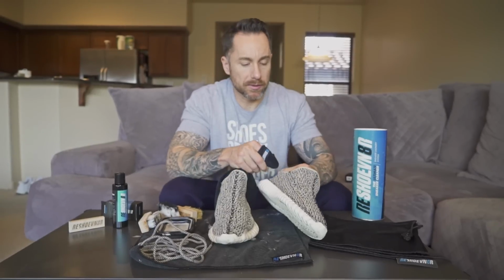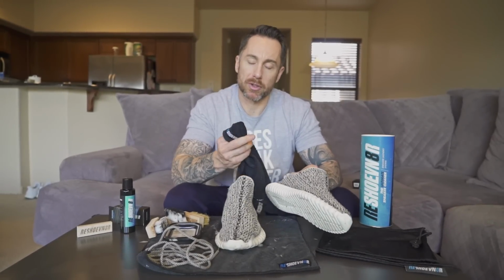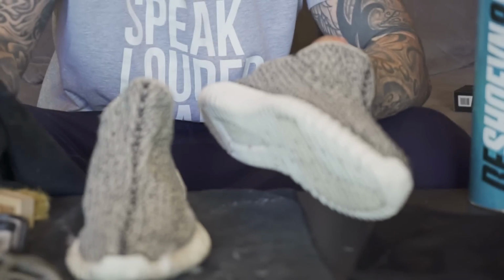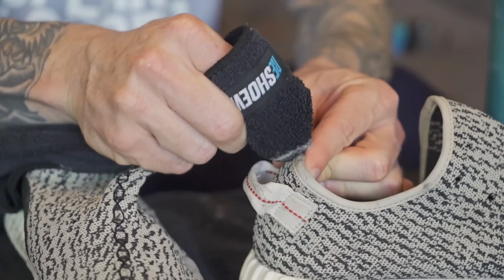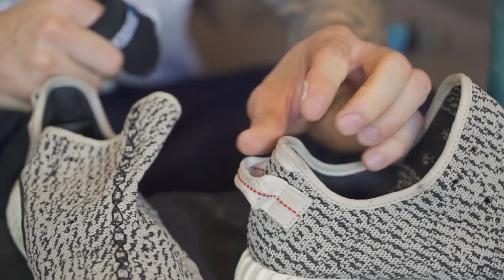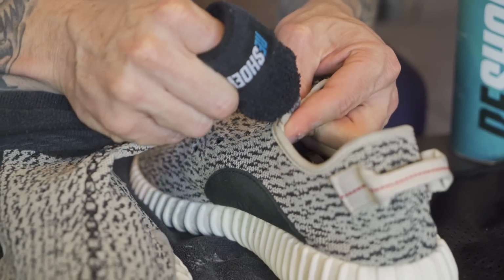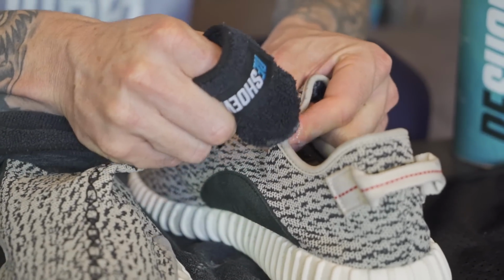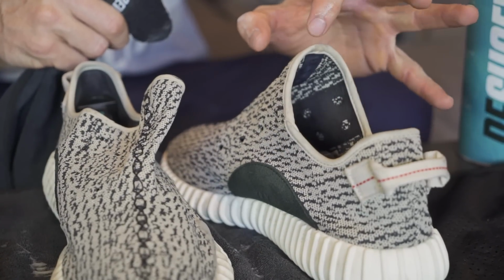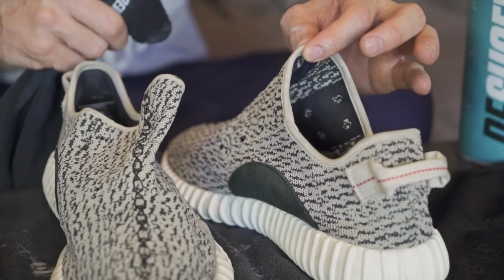Now, some of these stains from this grease that aren't coming out with these brushes, I'm going to use the tip of my finger and a microfiber towel. I'm going to dip the towel into the solution. What this allows you to do is apply more pressure. See how it's pretty much gone now? The brush wouldn't do that. And then the washing machine should clean the rest. It'll get the dirt that we just moved around here, and it'll get the dirt behind this material out.